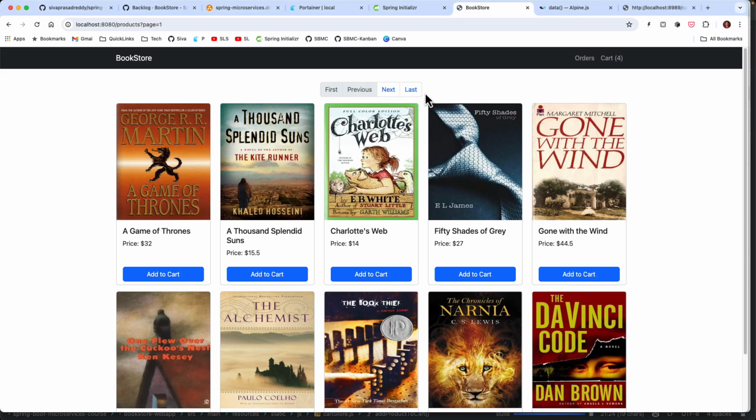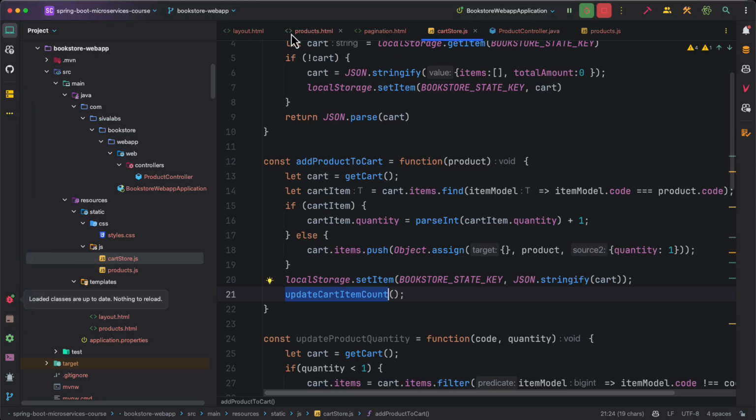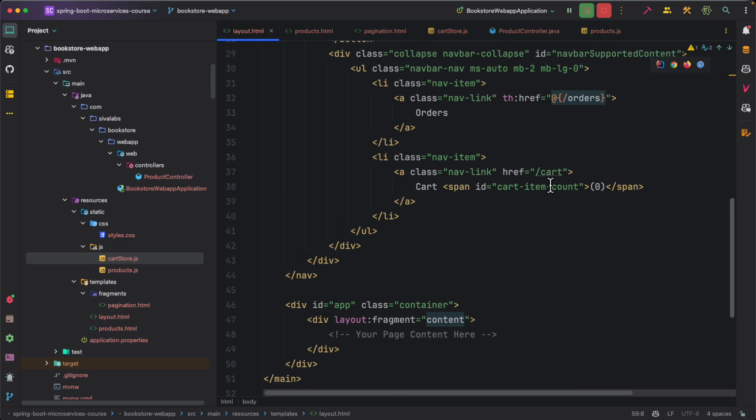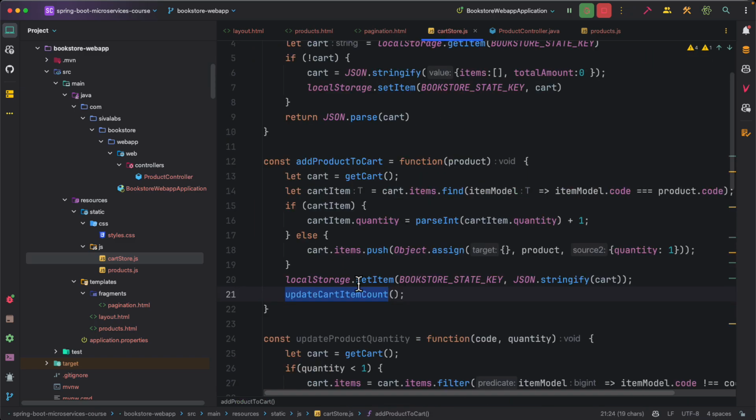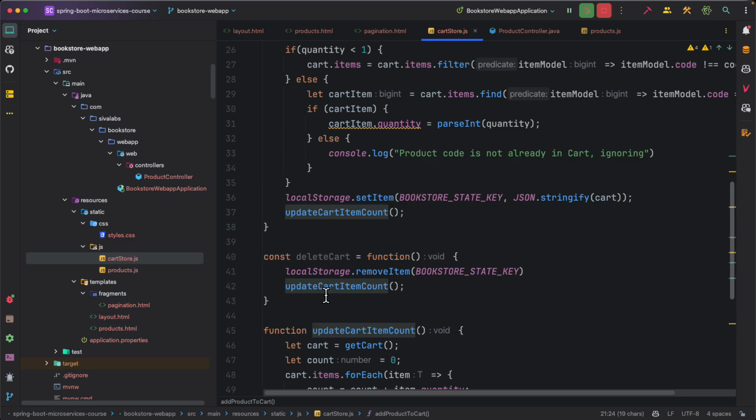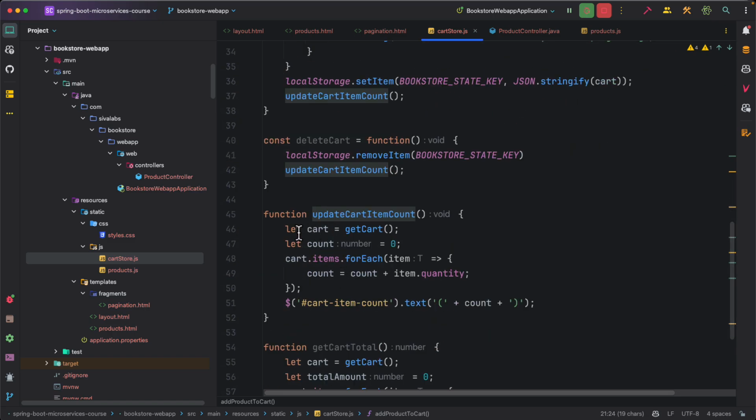Right now, if you take a look at our UI here, initially we are rendering that as 0. If you take a look at our layout file, initially we are showing it as 0. But we gave this the ID cart item count. So in our function, when we call this update cart item, what we are doing is, first we take that cart value and initialize the count as 0, then loop through all the items within this cart and calculate the total count value, and using jQuery we set the text as parenthesis and count.